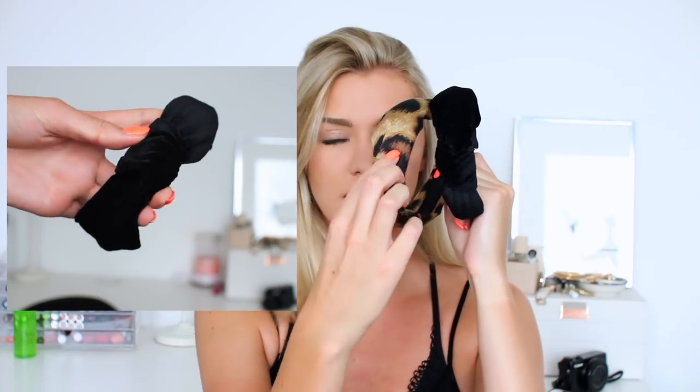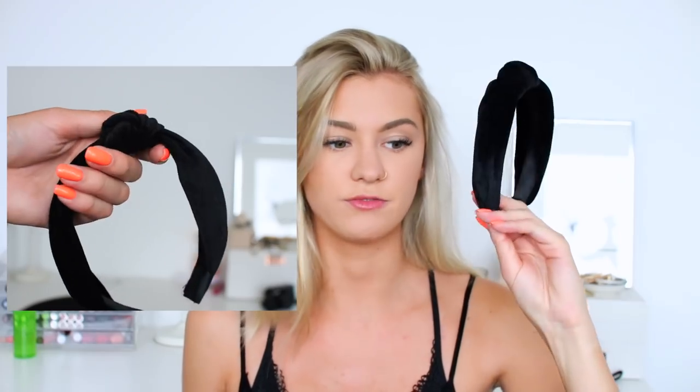The seller I bought from does a deal like buy one get one half price, so I got these two. This one is the classic leopard print, which I think is literally the most popular hairband — I see it everywhere at university. This one cost me about £1.50. Then there's a black velvet one. All of them have a little tie at the top. The velvet one is so good quality, especially for the price — it looks like something from Topshop or Zara. They keep your hair back really, really well. They're not flimsy at all.